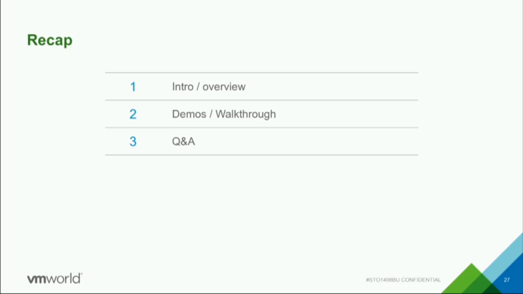SRM is designed to recover whatever level of application. Like Ben was mentioning, we have 5 priority groups within a recovery plan that you can organize VMs in. And within those priority groups, you can define dependencies, so you can define, down to whatever level of granularity, how you want those VMs to start up. If you have scripts that need to run as part of powering on that application, that can happen from the SRM server.